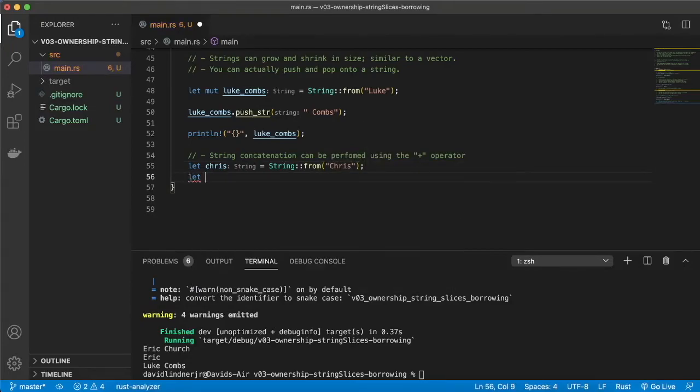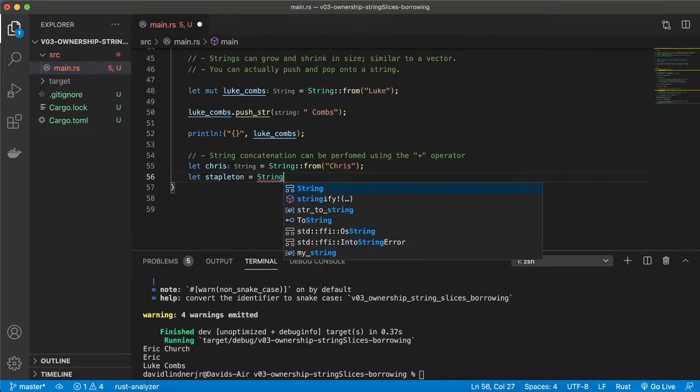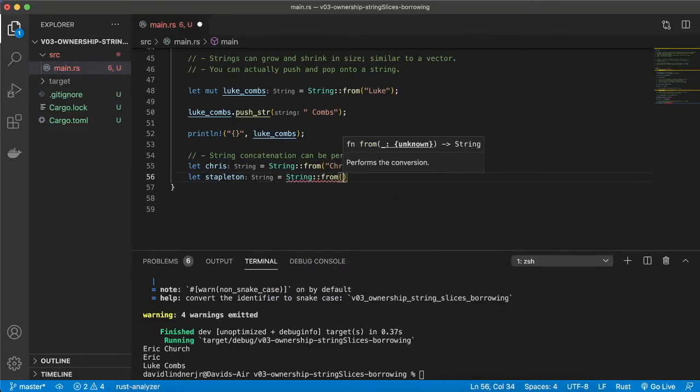And then we'll say let stapleton equal, as well, a new string. So String::from, and then we'll do space Stapleton. There we go. All right, so to do string concatenation with a plus operator, this is what we'll do.